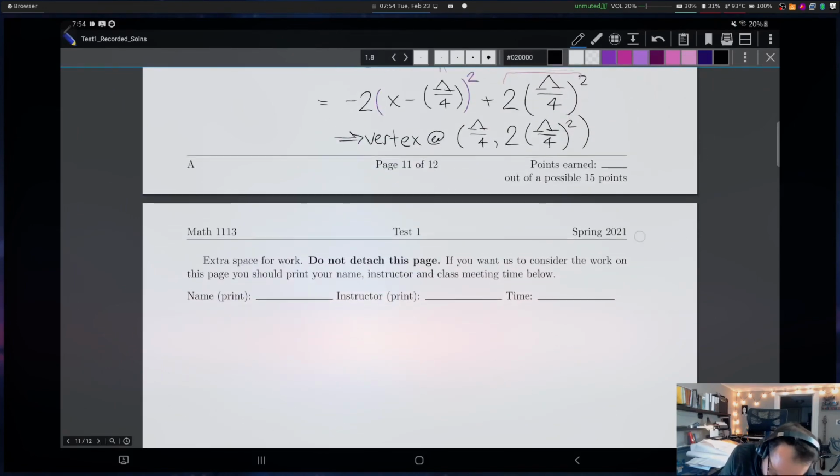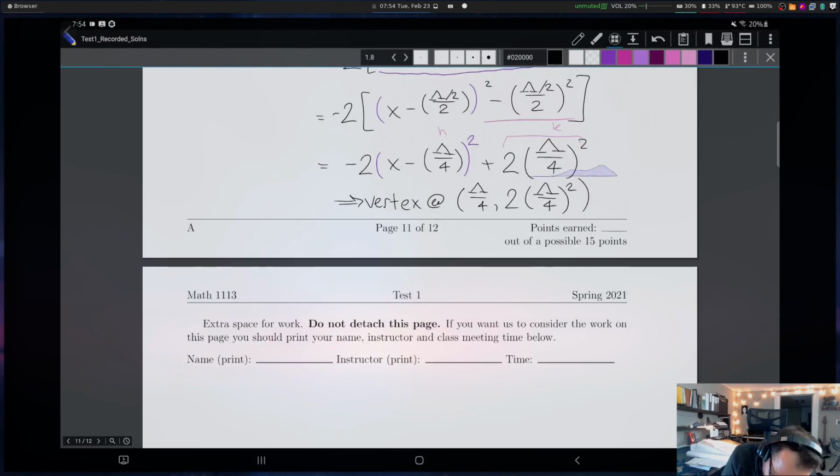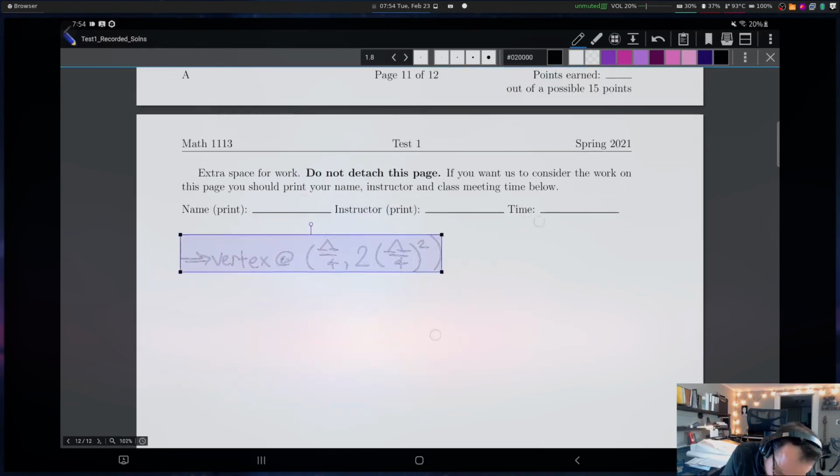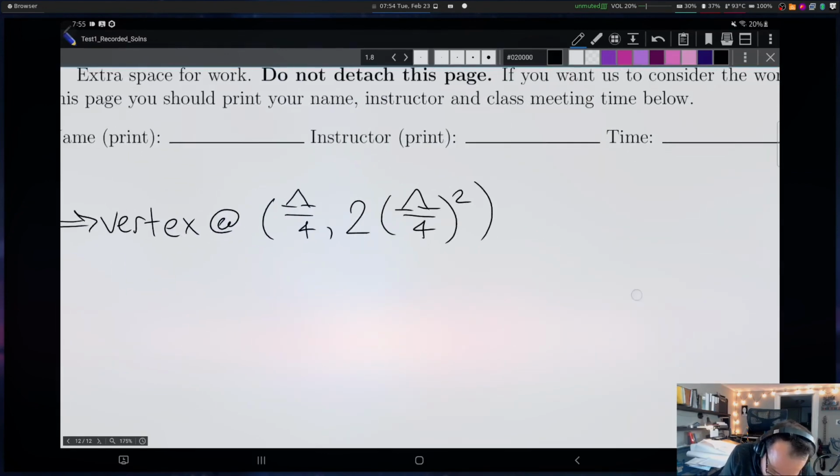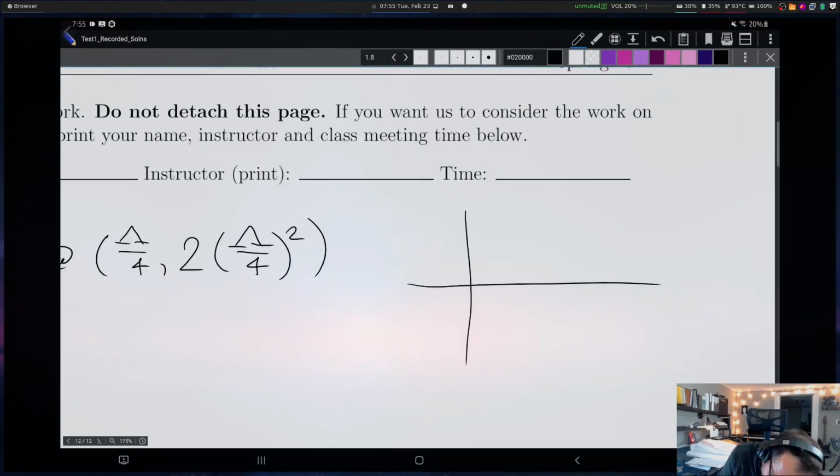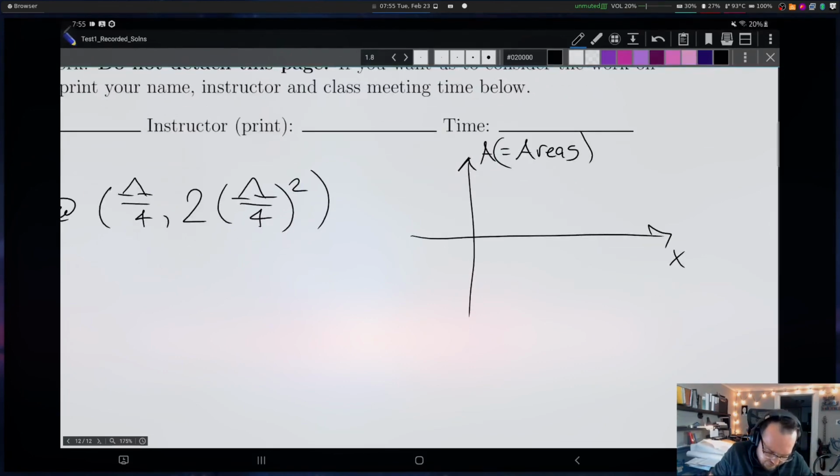And okay, so now I just need to interpret what I've actually done. So let me just copy this down here. Now that we've done this huge computation, we have this vertex. Just remember that we were plotting this on an x versus a, and the a's were just areas, and the x's were actually some values of x. I guess these were widths that we could change.